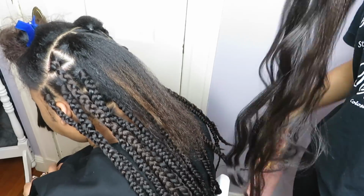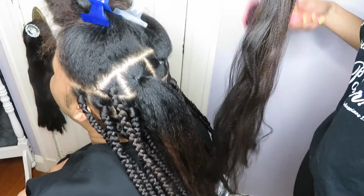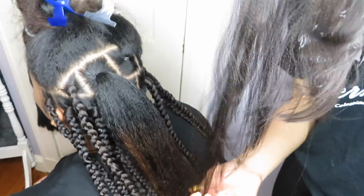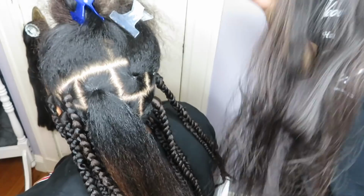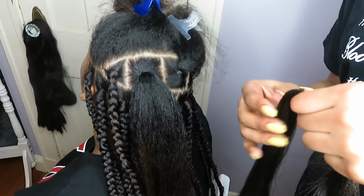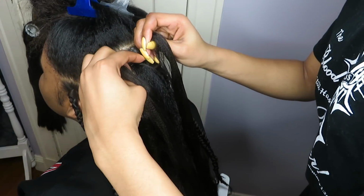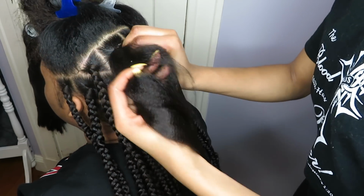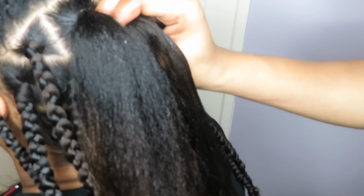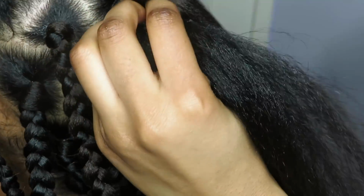Okay, so now I'm combing the hair to get the knots and tangles out. And I also brush it to make sure that there is no knots at all. Now I'm picking out the ends so that the ends are not blunt and it's easier for me to braid. I put Eco Styling Gel on the hair to smooth it out before I put it on her real hair. Now I just grab her real hair and the braiding hair and I braid all the hairs together, as you can see.